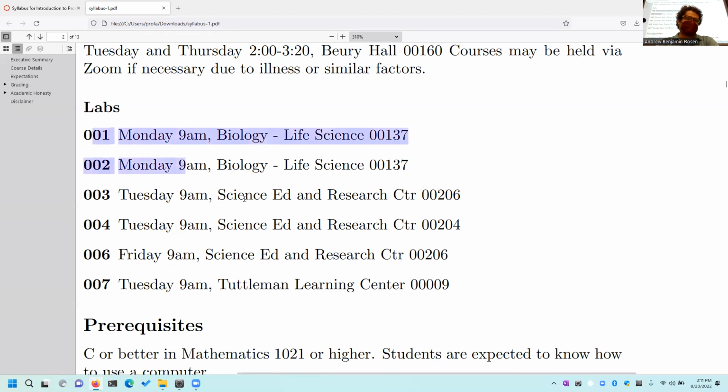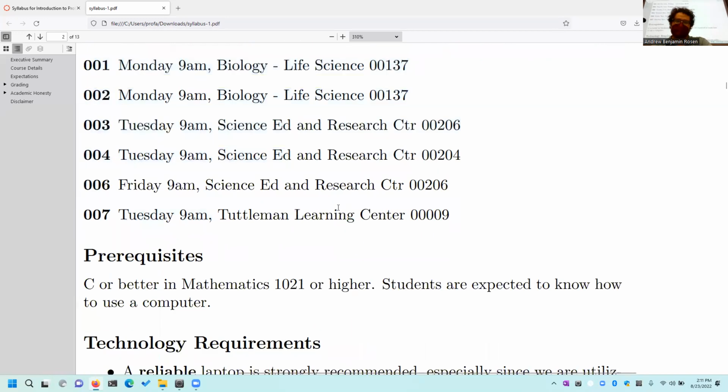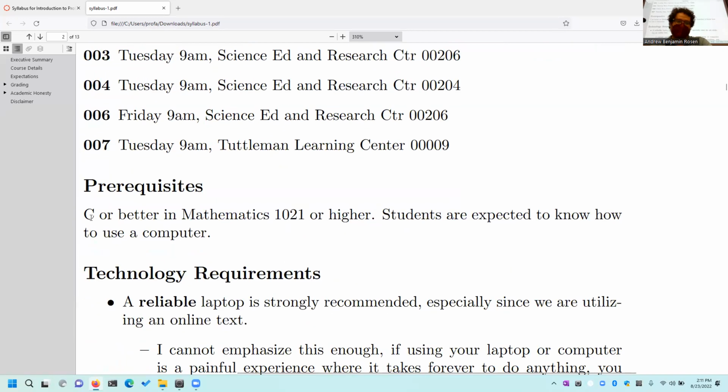But you are basically required to go to the lab as much as you are required to come to class, which is that I'm not going to directly penalize you for not coming to class, but you will miss useful information and time to ask your TA information about these things.